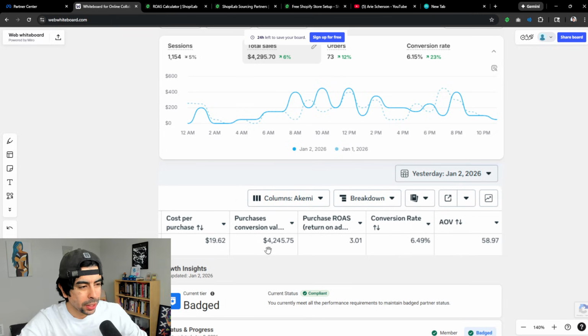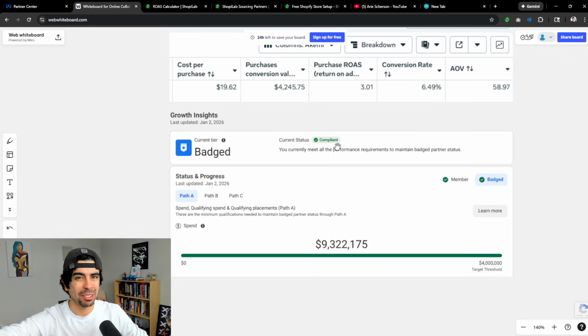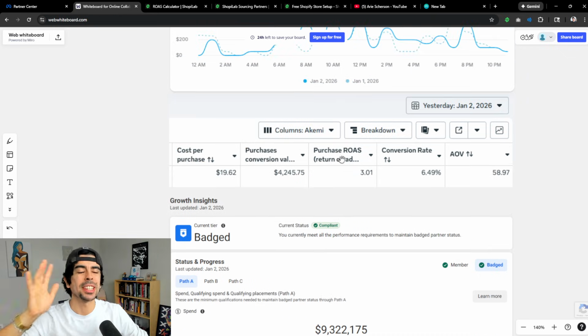And this brand has had higher costs before. So I have tested ads. I'm not telling you to not test ads, but I've just done it more intentionally instead of just spam testing ads. Although that does work too, I'm not going to lie. We do that for clients at Akemi. Some of the bigger clients have like 400 plus active ads. It certainly works, right? But this is a different kind of business.